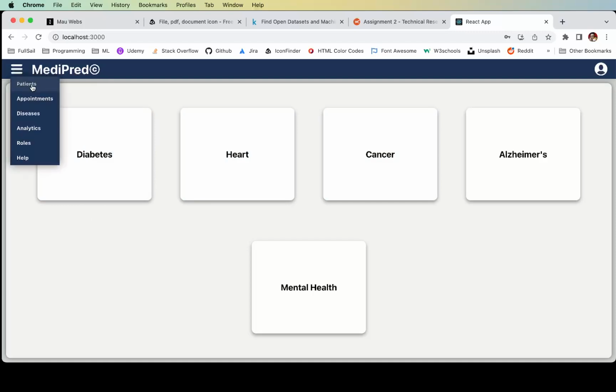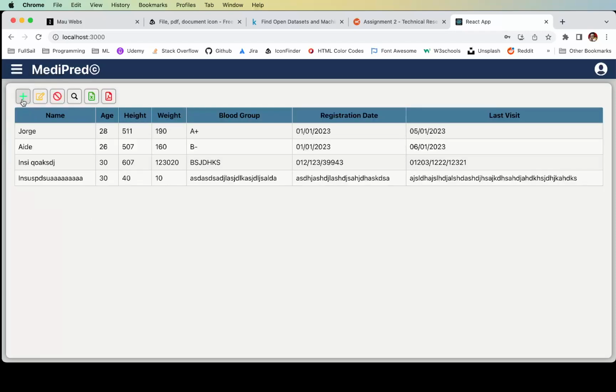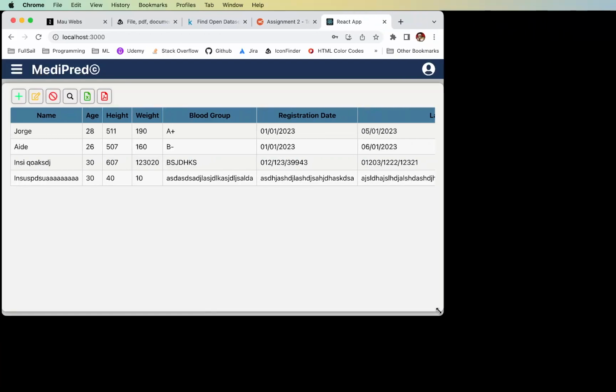The next screen that I have created is a patient's one. So right here, if you see, I created a table which displays information about the patients that are created in the system. Right now, I made this application so it can only be used in the web, so it's not responsive on mobiles, but it's kind of responsive if you made the screen smaller.